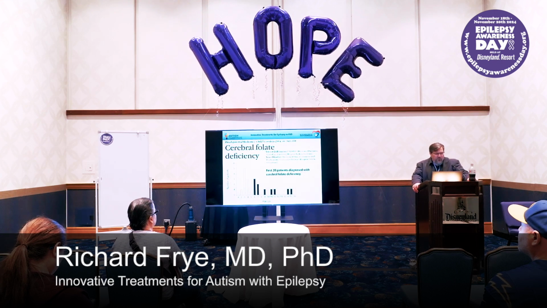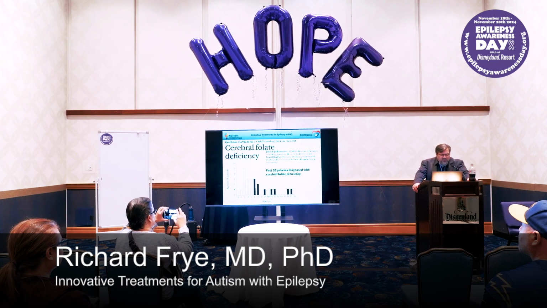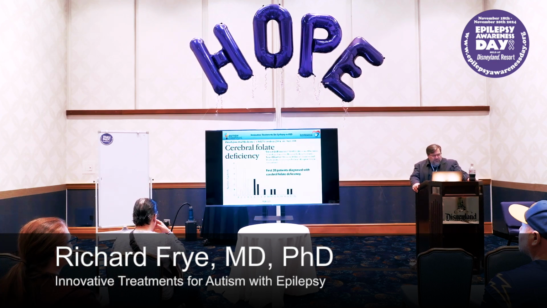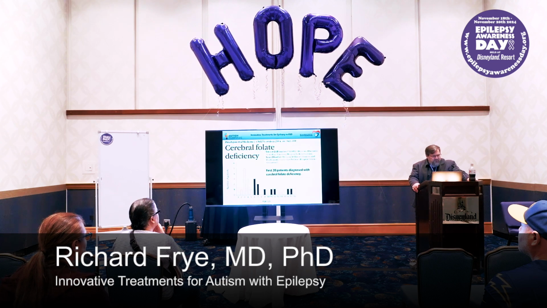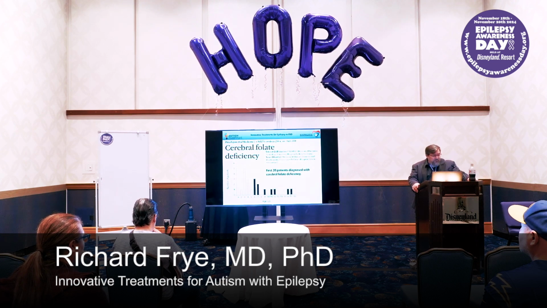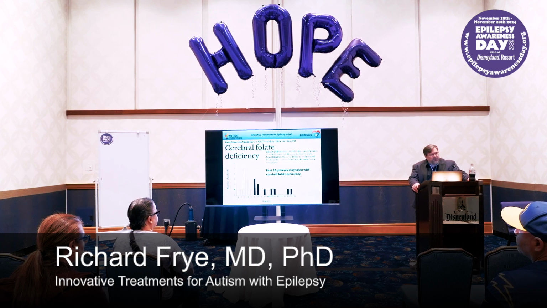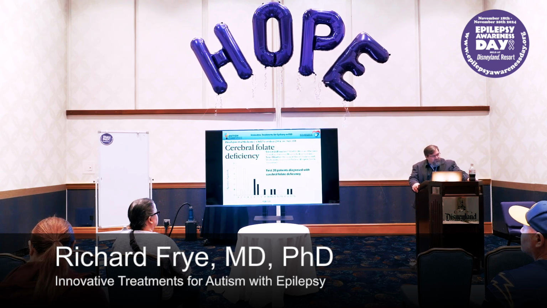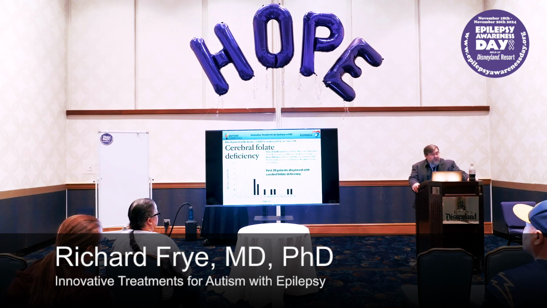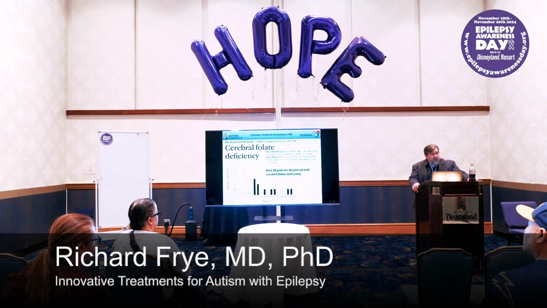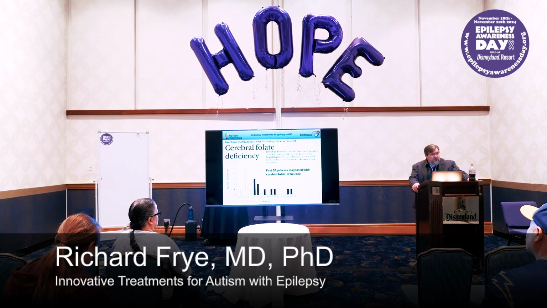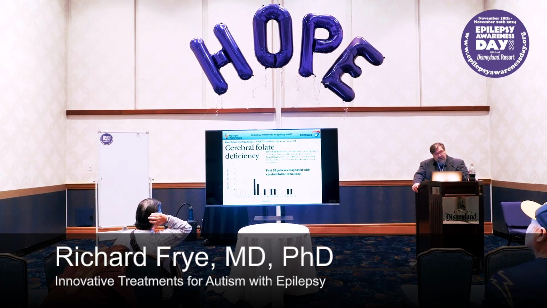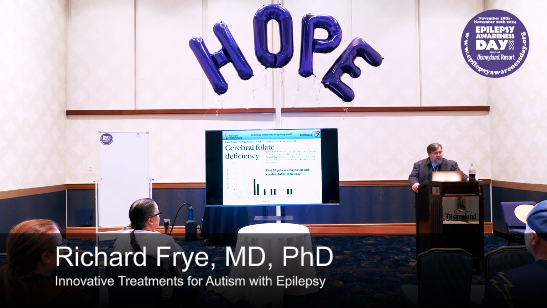So about 2004, Dr. Ramaekers, who's a Belgian pediatric neurologist, and Dr. Blau, who's in Zurich, Switzerland, who's very famous for examining cerebral spinal fluid chemistry, found some patients that were not doing well. They had some developmental issues, particularly developmental regression in the first year of life. And they tried to figure out what was wrong with them. And what they finally did is they looked at the cerebral spinal fluid. They did a lumbar puncture, took out the fluid, and found that their folate levels were very low.